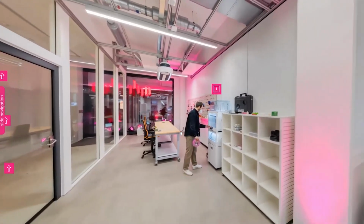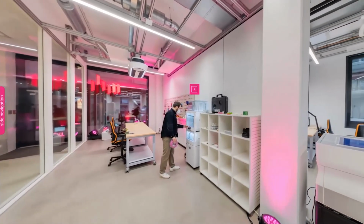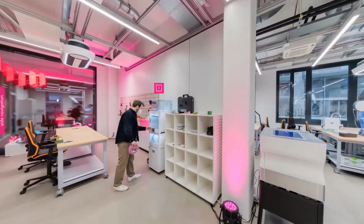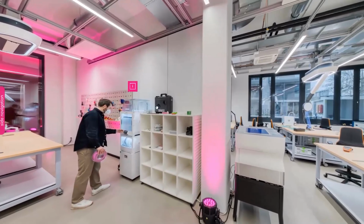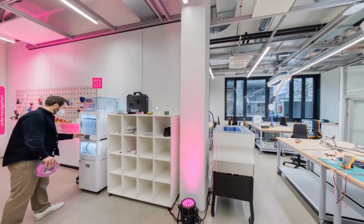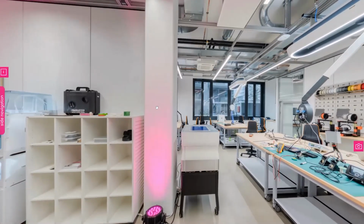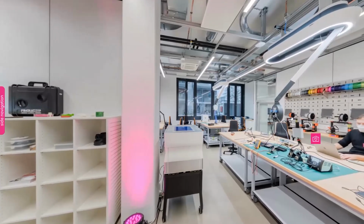So if I'm a startup and I want to build a new high-tech prosthesis, for example, with sensors, electric and 3D components, I could do that there. You can do that, and that has been done already. We have startups doing all kinds of different things, up to even building a real big version of the molecules they're working on, that they can hold in a hand to show investors, for example. Up to that, you can do in the Maker's Factory.